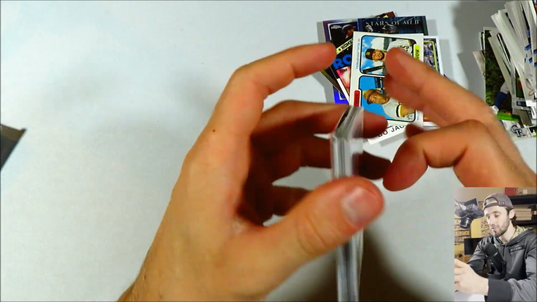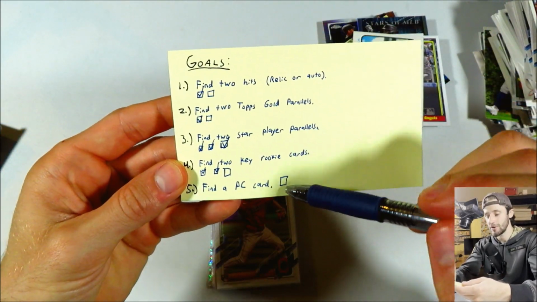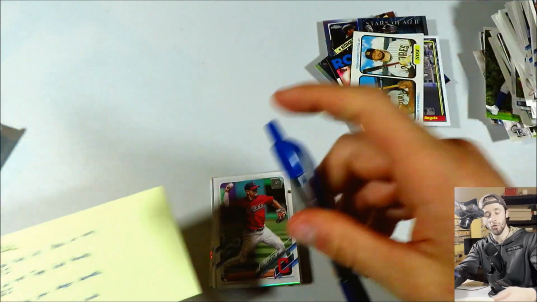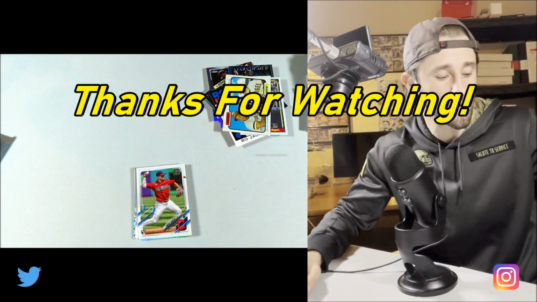So that completed our star player parallels. We got one hit out of the two hits that we're looking for. Still need to find a PC card. We found a couple key rookie cards, but we're actually doing pretty good. We need to find one more gold card as well. I'm excited. We got three more episodes in this season. Let's see if we can fill out those goals.